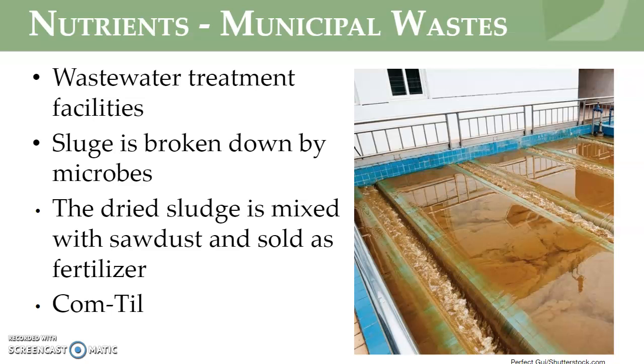They let it dry out. They mix it with sawdust and other plant material. And they grind it all up, and they sell it as a fertilizer. In Columbus, they call it compost till. And it's got lots of nutrients in it, just the way that animal manure, because we are animals, would have. And people will buy it and use it as compost on their lawns or on other parts of their landscape.